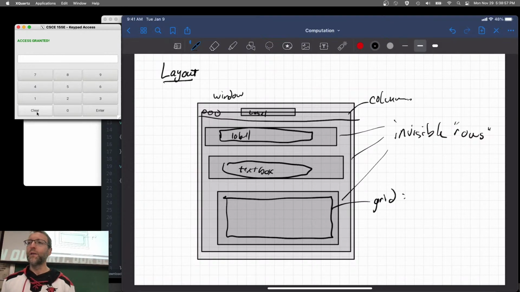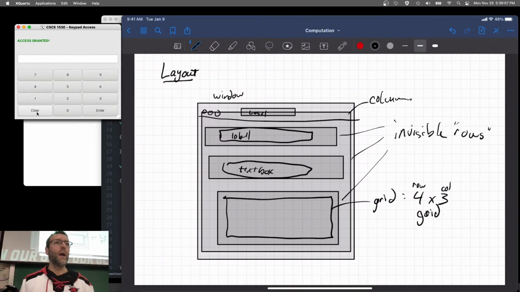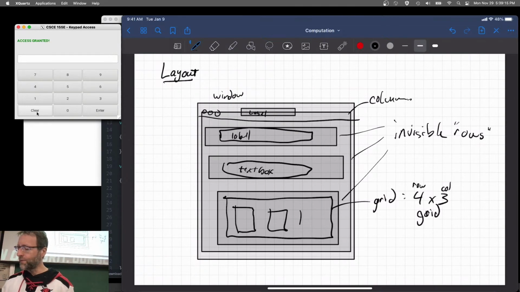What is that grid? It looks like a 4-row by 3-column grid. And I can start adding things top to bottom, left to right. So actually what I think I have in here is 3 more columns in there. And then I start putting in the buttons. I forget, but we'll find out here in a second.